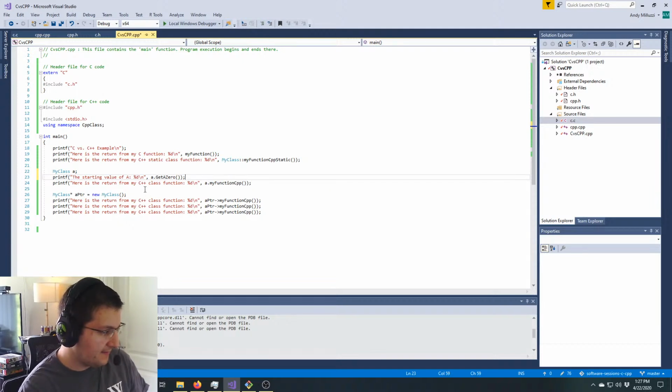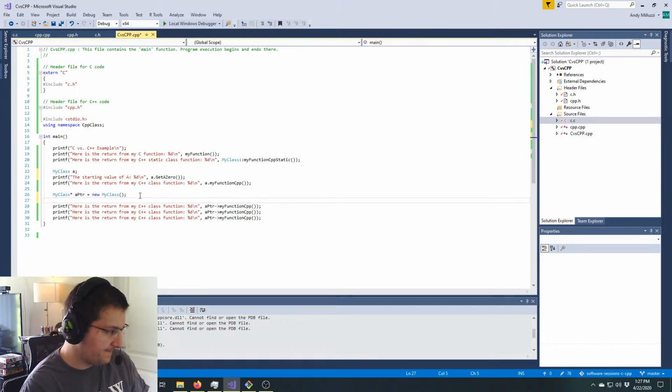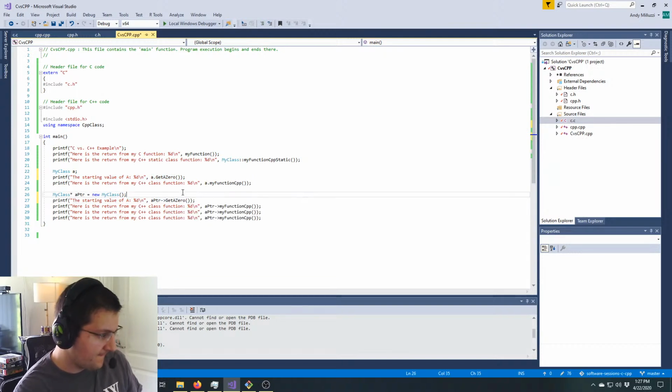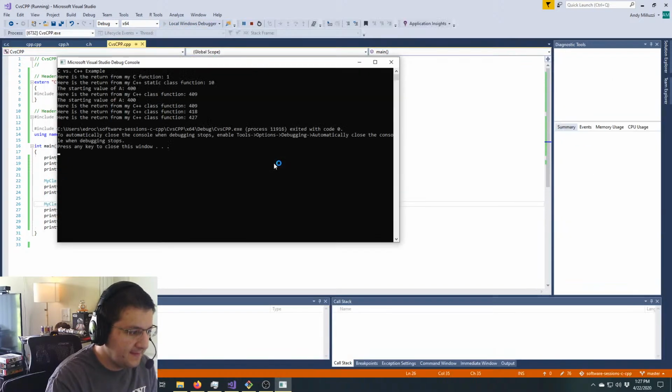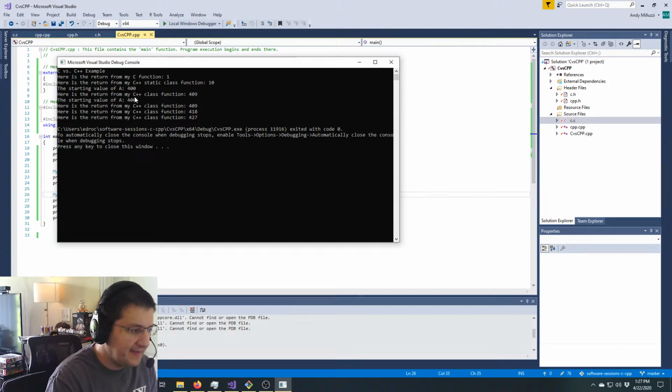And I can do that down here too. I'll just copy that line and tweak it. There we go. And if I run this now, we'll see that it shows the value of A0, and it gets it.